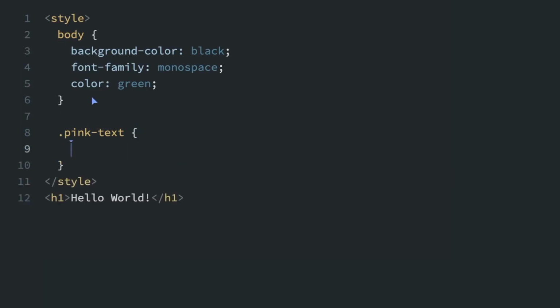And I am going to make the color pink. And now I will apply that class to this H1 tag. So pink text. So what do you think is going to happen? It has the color green from here, but it also has the color pink from here. Well, let's open up the browser and find out.